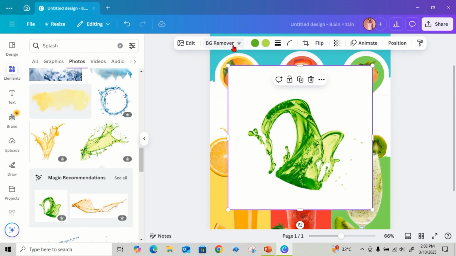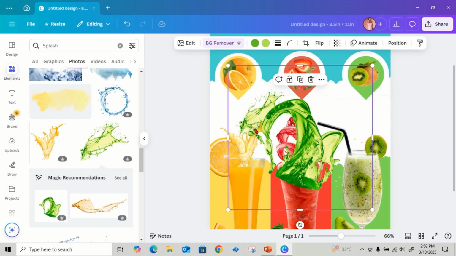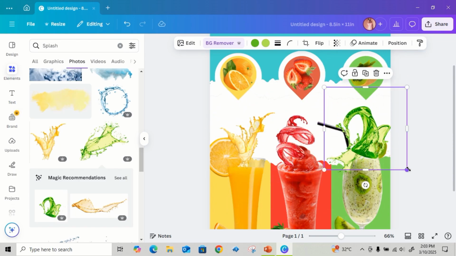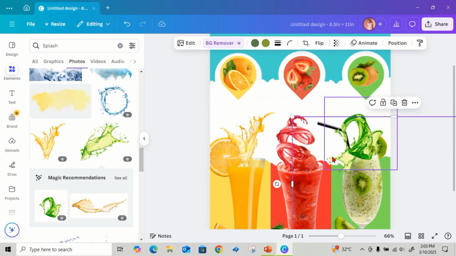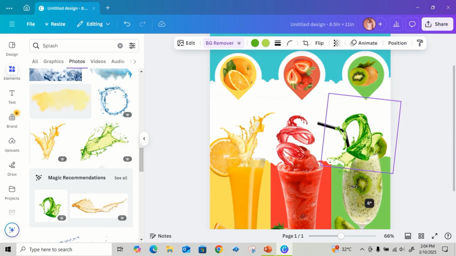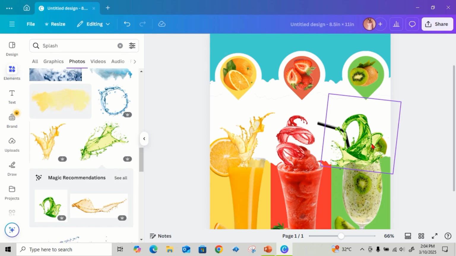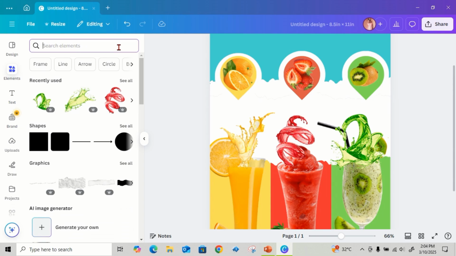We are also going to be using this. So we'll be using another element, which is the drops.